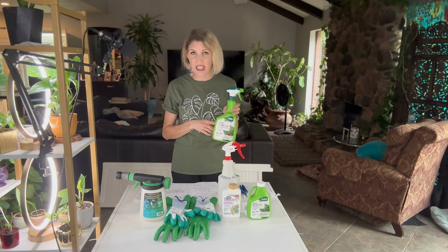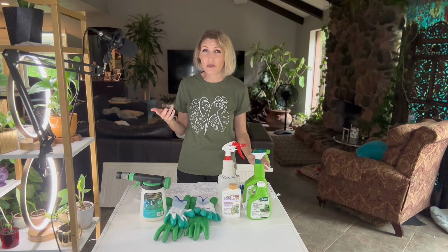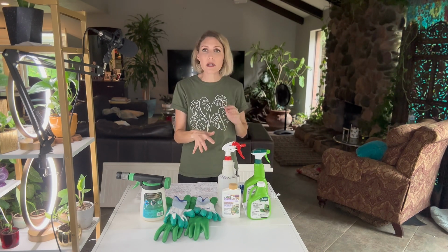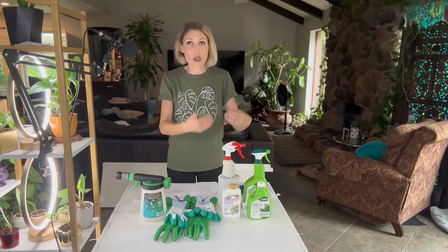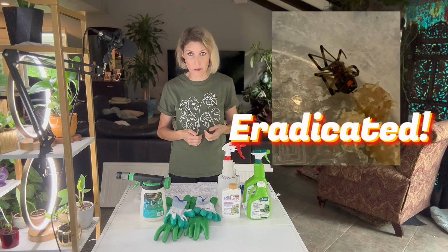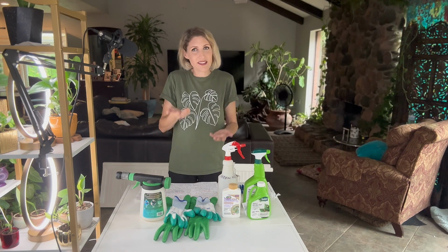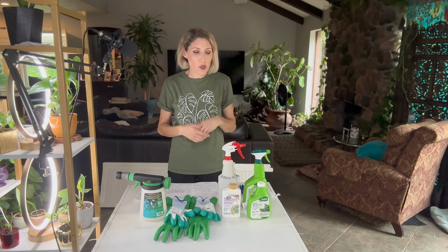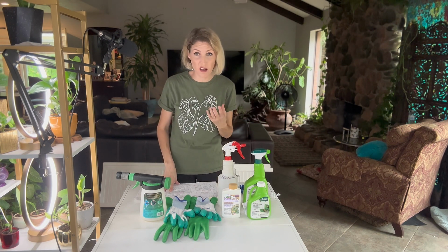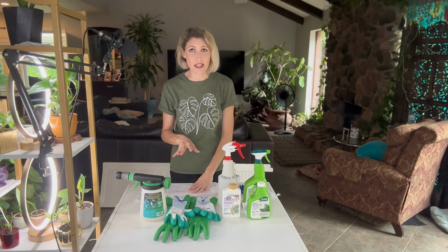Safer is not super stinky, and it is actually pretty good for the leaves, and it'll add a little bit of shine to the leaves. Both products will work well to repel new bugs as long as you've fully eradicated the current bugs. It's one of those things where it's kind of up to you. You can get this stuff in most retail stores, so you can take a smell and see how bad it is. But remember, if you're buying a concentrate, it's going to be an intense smell.